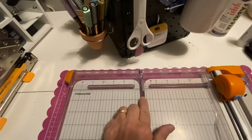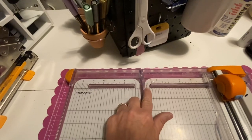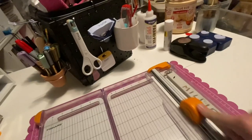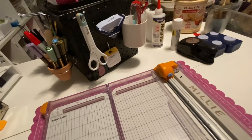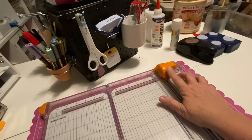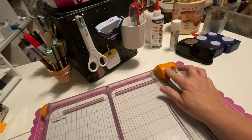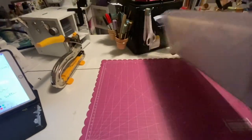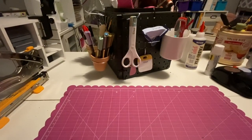And the only thing that gives you a little bit of anxiety is that you're missing the lines between 6 and 7. But this one has a bigger wheel. It will cut through quite a few pieces of paper, cardstock. I would make sure whatever you get, you get one with a replaceable blade, so that when it gets dull and you cannot sharpen it anymore, you can replace that blade. All right, so there's number 4, yes. I'm putting them back as I show them to you.